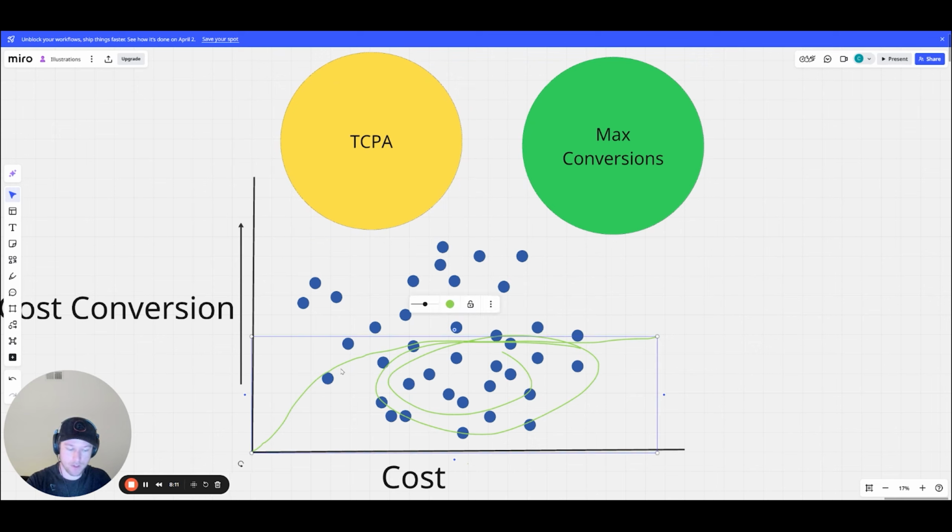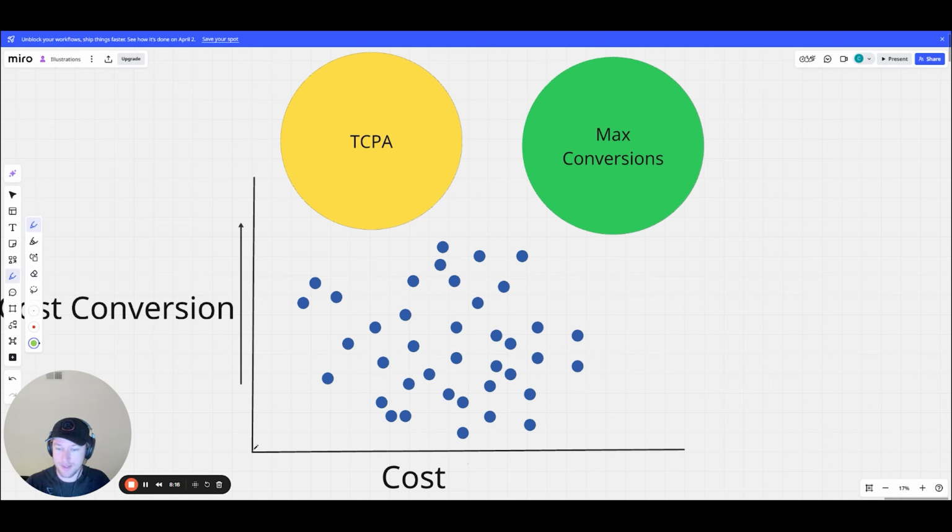Like if I were to just run target CPA on low volume, I'd be getting something like this. Be like, okay, cool, sweet. Oh, that's all we got. Okay, I can't learn all these other people that would then allow me to learn all these other people. I don't have enough volume to really optimize off of it. So it's just going to pretty much live and die based off of what signals you're feeding it. So there's no audience signals to feed it. It's obviously not going to get any sales.